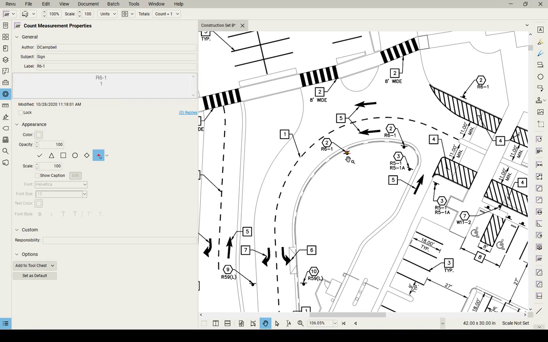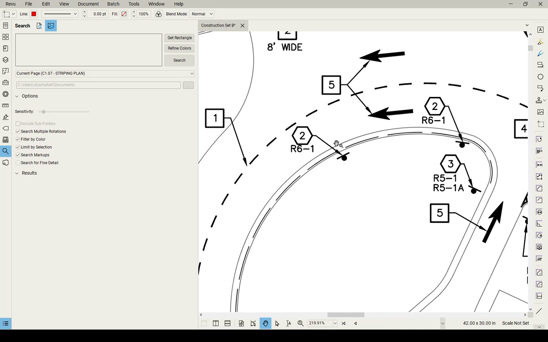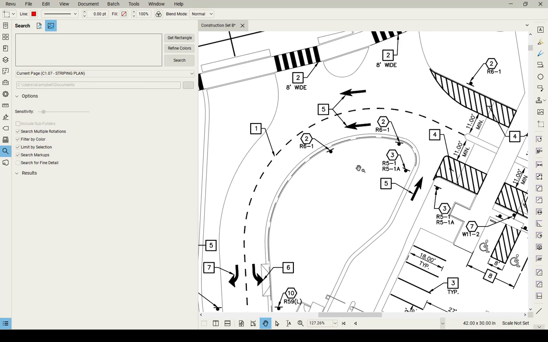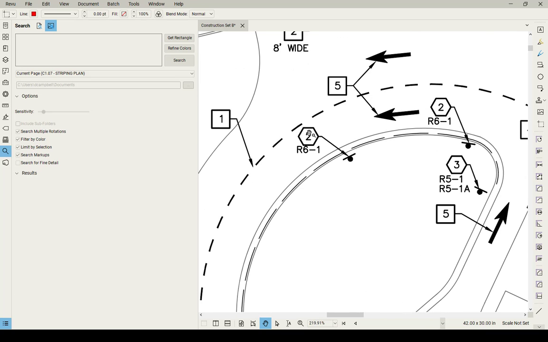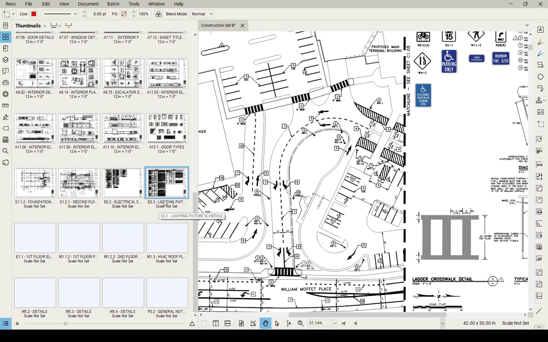All right. Now, another tip, if you're doing those manual counts, I like the search tool here. If you use the visual search, we can search for specific symbols or any images within the PDF content. Images, but markings kind of. I was going to say the R6-1, the symbol of number 2 here, that tag, the sign itself. Let me find a mechanical one here.